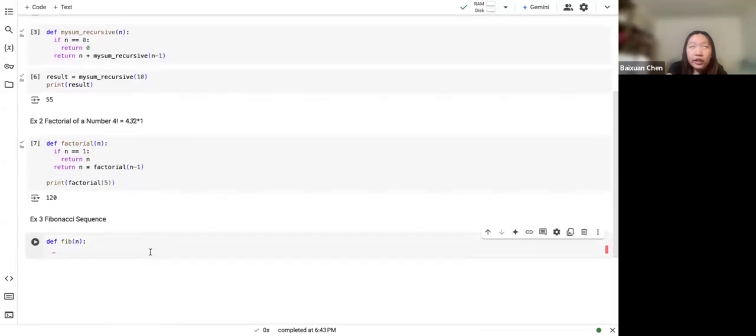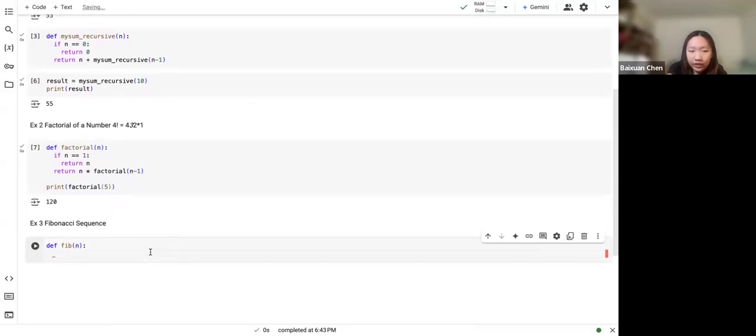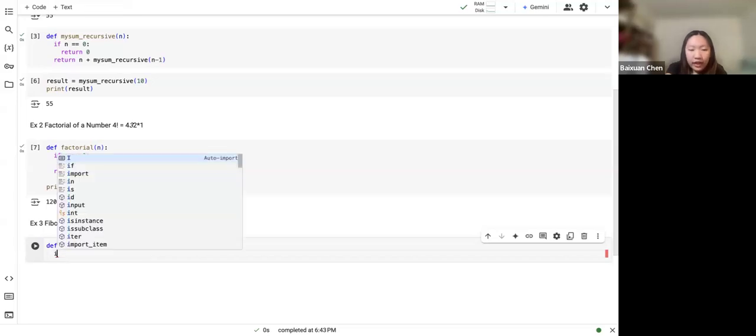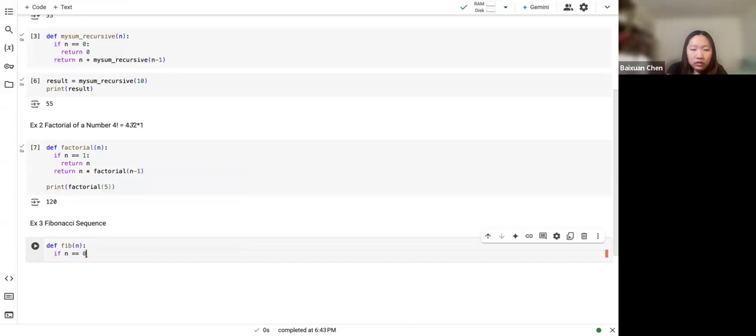So we could either define the first two base cases as A1 and A2 or A0 and A1, and let's just go with A0 and A1. So if n equals 0 or n equals 1, return 1, because these are the two base cases.